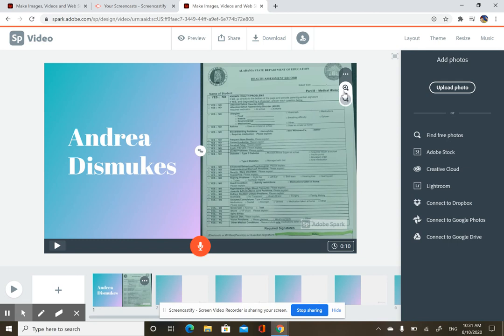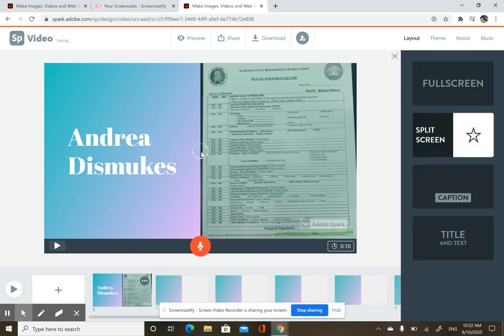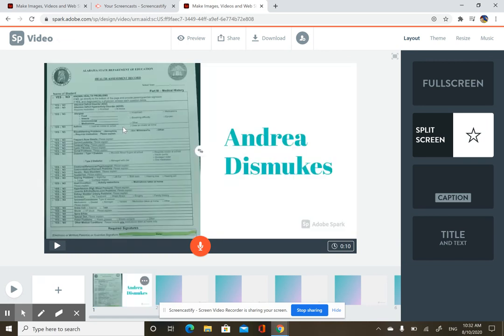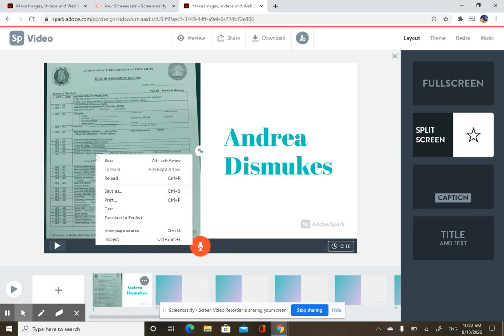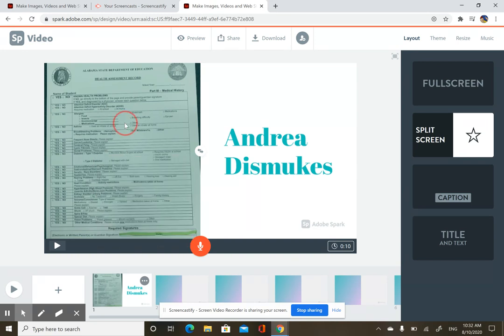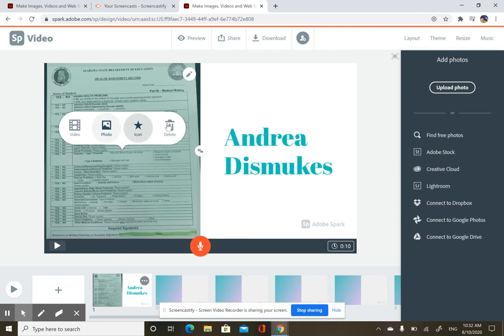You can also swap the screens if you want to. And then if you tap on this, you'll get a little pop-up box. If you want to delete that photo, you can delete that photo.